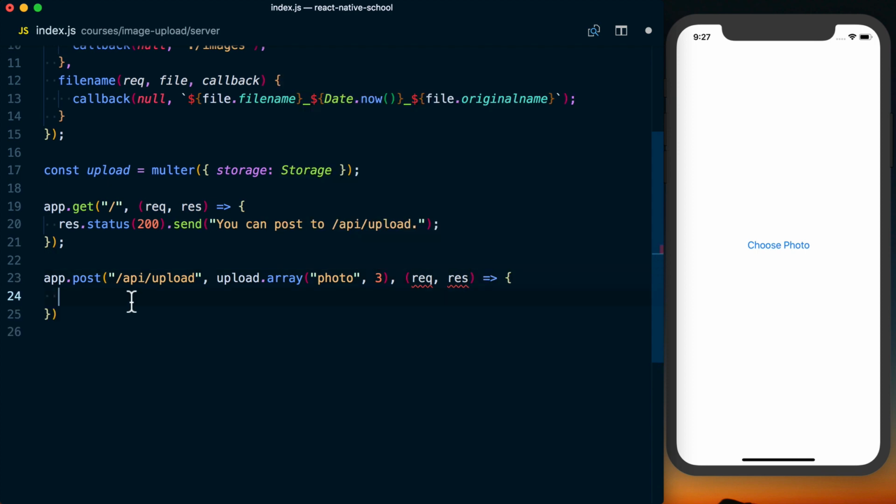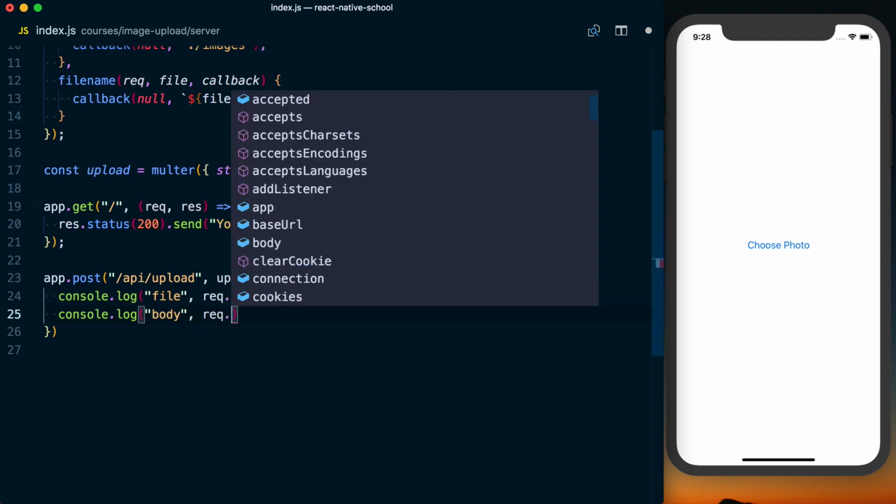Just so we can see what's going on, I'm going to log the file, and multer is going to put that on request.file, or rather request.files since this is an array. And then we'll also log the body of the message. We can pass anything else other than photo on the form data, and it'll show up in request.body.